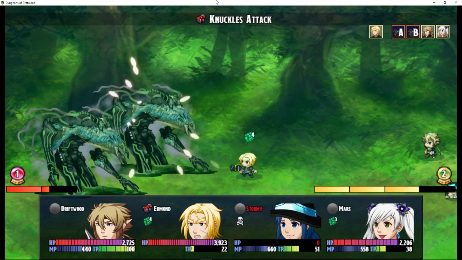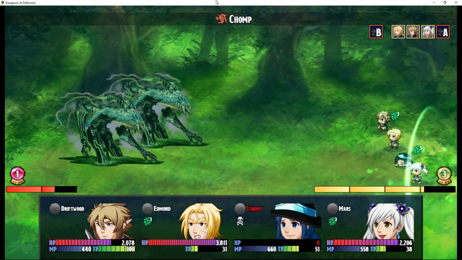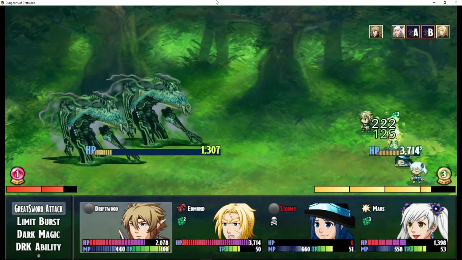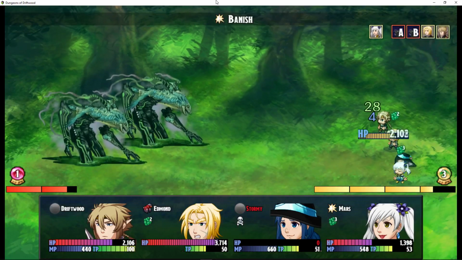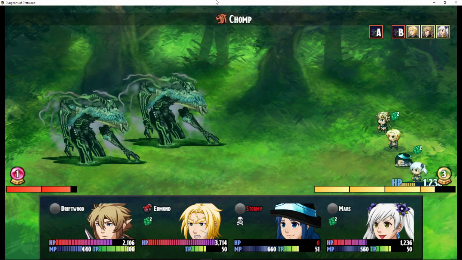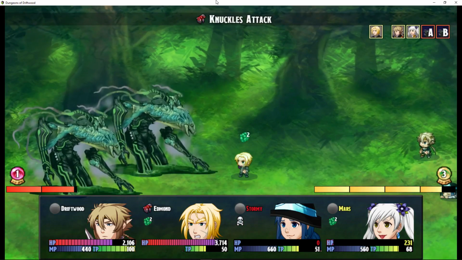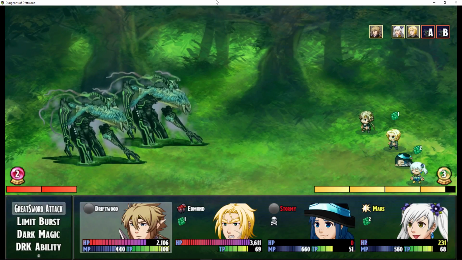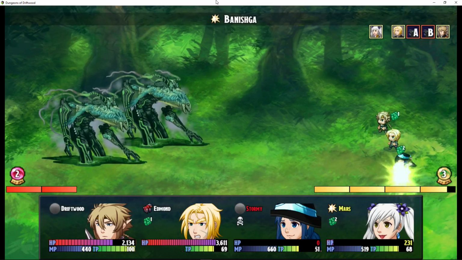So AI-controlled characters, is it possible? It absolutely is. Are they always going to play as a supercomputer and play super optimally? No, they're not going to. They're going to make mistakes, but so would you if you're playing them, most likely. So they don't make the best decisions, but they're not awful most of the time. So it is possible to do this.